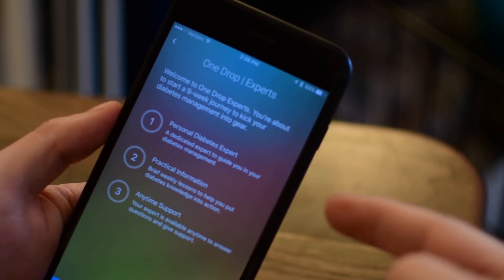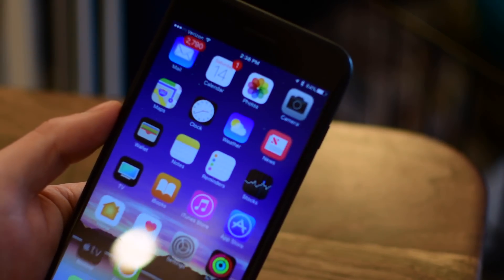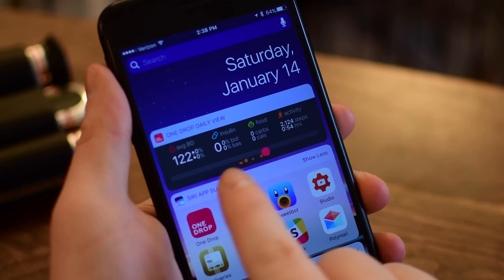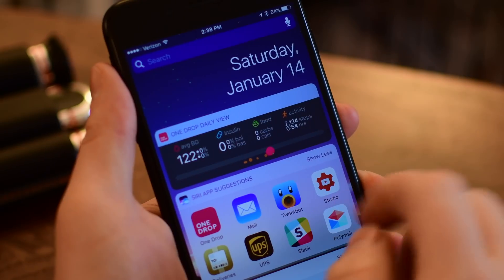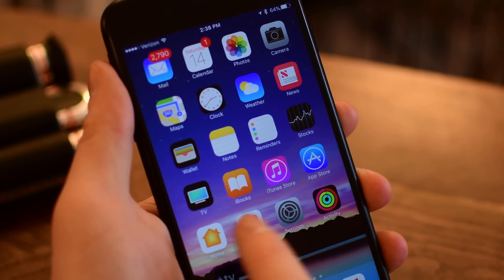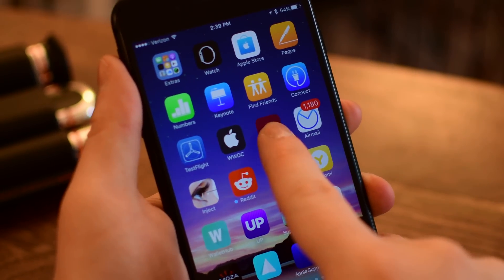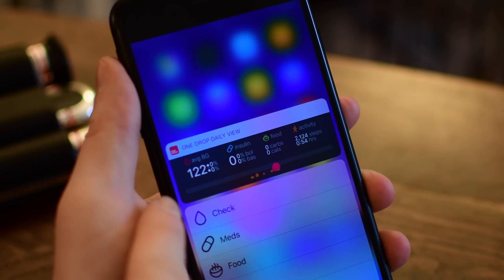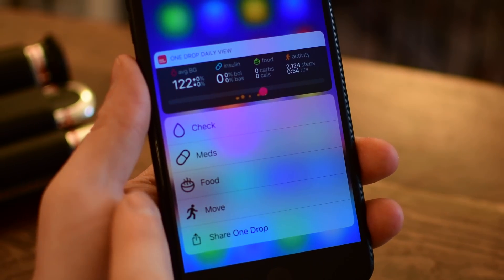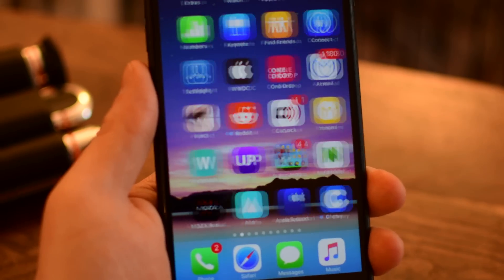There's also One Drop Experts, which is part of your premium account for under that $40. It actually gives you a personal expert that you can use to ask questions and get help with your diabetes. The app itself uses a lot of really new technologies that iOS offers — you can use 3D Touch, they have widgets, and a lot of features that some apps don't really take advantage of, they build in right from the start. I love having that daily view inside my widgets — it gives me an idea of my activity, my blood sugar, my medication taken, and pump settings for your insulin. 3D Touch allows me to quickly add things like meds, food, or movement right from the app icon.